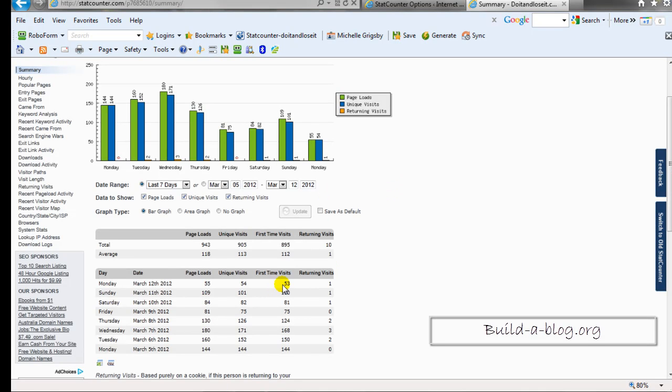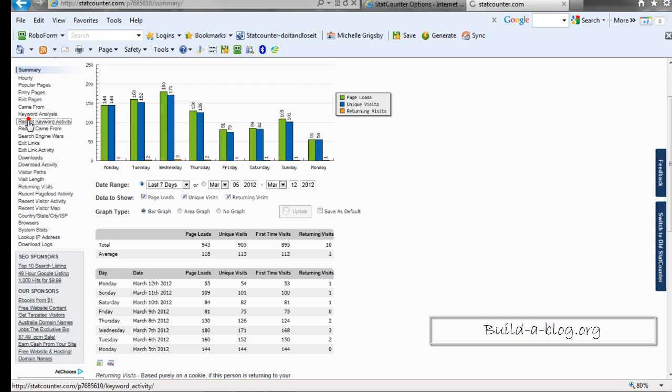For example, just today so far, and it's 2 o'clock in the afternoon, I've had 53 hits and 1 returning visit. Yesterday I had 100 first-time visits. Saturday I had 81, Friday I had 75. I've had quite a few hits on this, and I haven't created any of my own backlinks. I have a few YouTube videos that are linked to it. But you can go in here on the left hand side and it can actually show you where they came from.